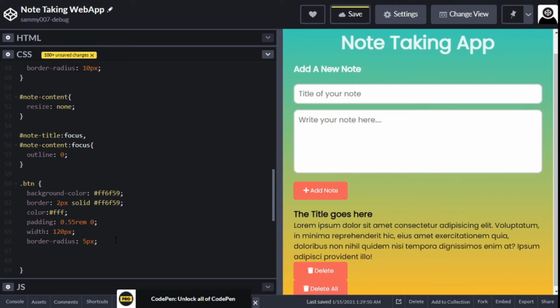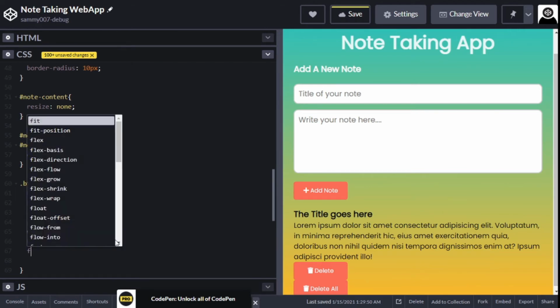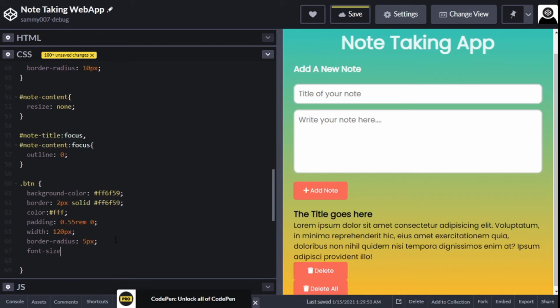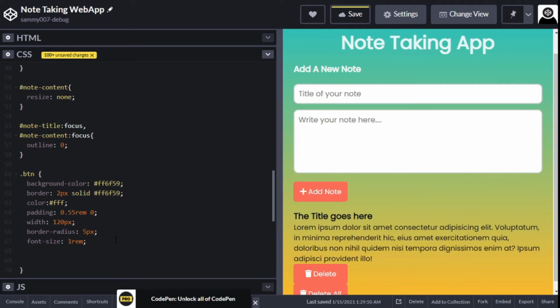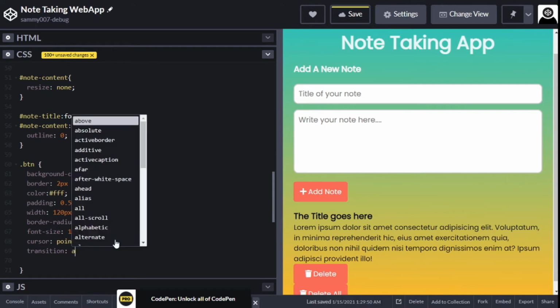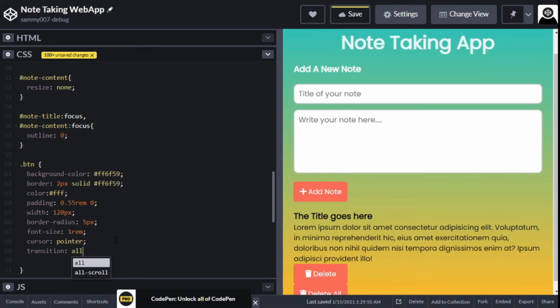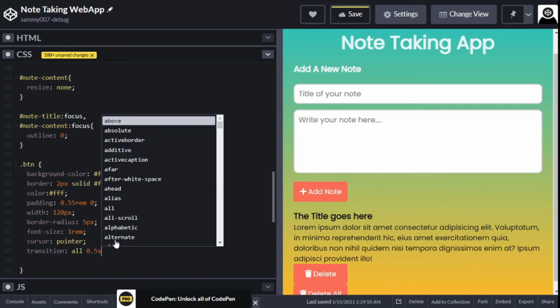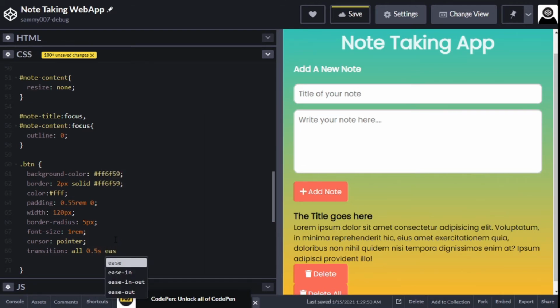And then font size of 1 rem. And for sure, cursor pointer, transition, ease in and out.